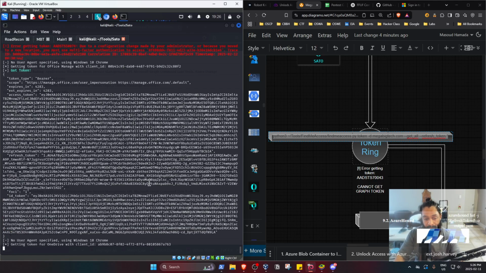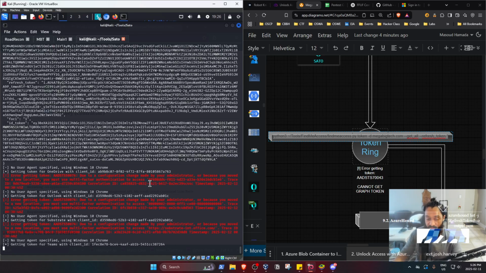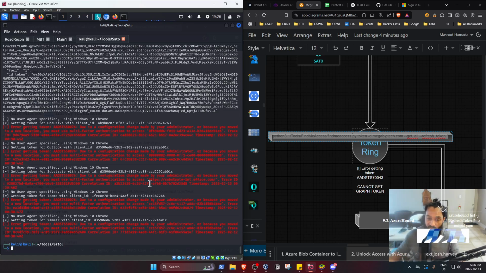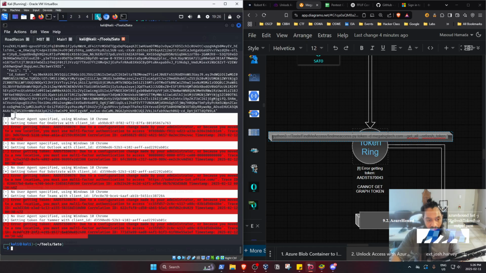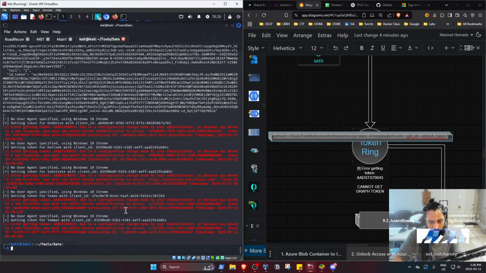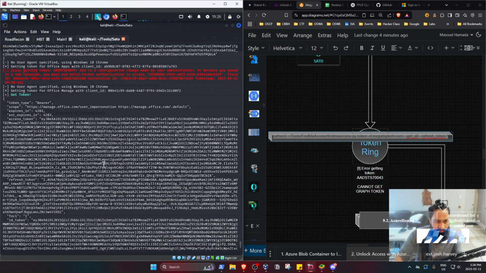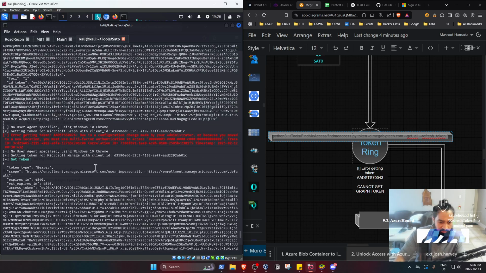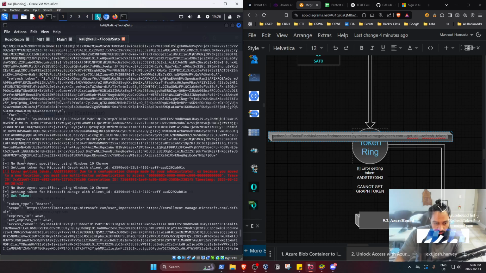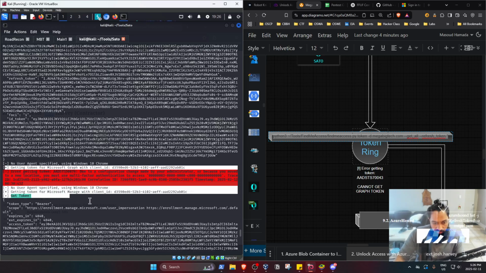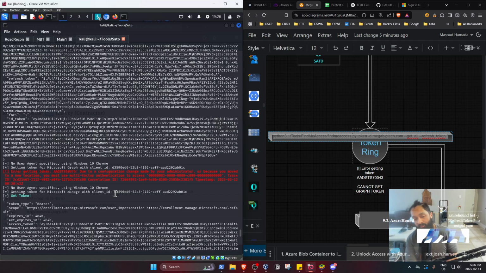As you can see, from getting blocked, we have now gone around that in order to get all the tokens, or rather not all of them. As you can see, we have a few of them that we are unable to get. And so that's strange. Let's see if we can get the critical one that blocked us. And so right here, it would appear the Graph token. However, like I said, there is a reason as to why this doesn't work. But before we get into that reason, let's do one last thing.